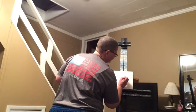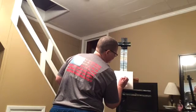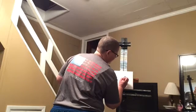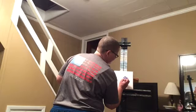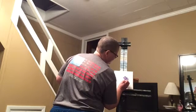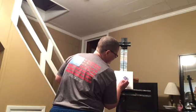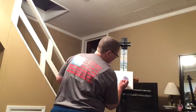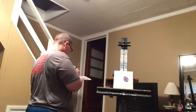Now the paint does tend to run a bit, and it will if you have too much water. So you might want to use a little bit more of the gouache and sort of understand the medium. It takes a little getting used to, but that little watery effect can help. It makes it look like little highlights on your petals and little areas where the water fades. It doesn't look that bad. It just kind of runs a little. But that's gouache sometimes with a little more water. You can work with that.